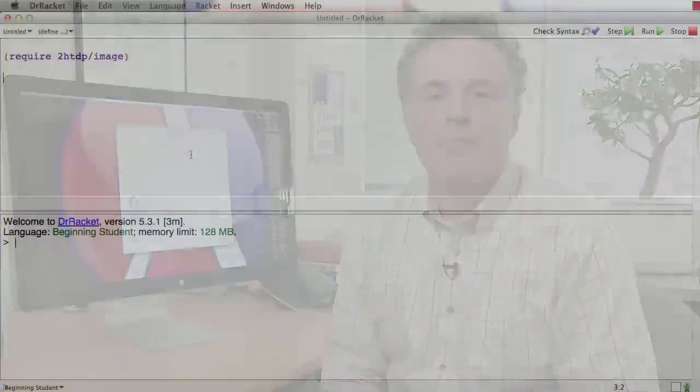Constant definitions are more than just a convenience. We're going to see later in the course that they help us make programs that are easy for other people to read and easy for other people to change. Those two properties, readability and changeability, are two of the most important properties a program can have. But for now, we're just going to focus on the mechanism of constant definitions so that you can learn how to write a constant definition to give names to a value that you use in other parts of the program.